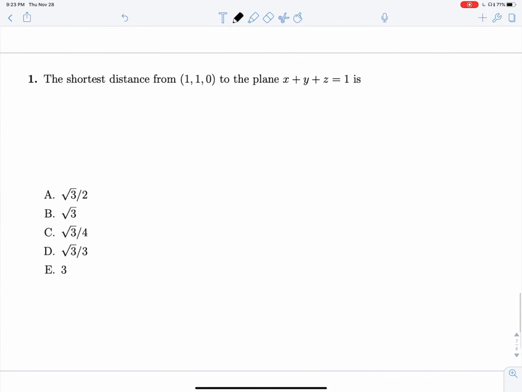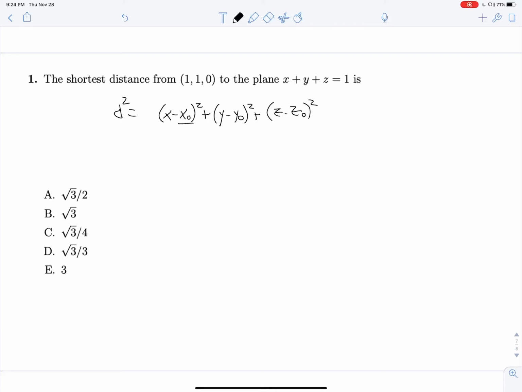Okay, 2 questions left. This is a weirder one. It's kind of a Lagrange multiplier question in disguise. We know that the distance function is the square root of (x − x₀)² + (y − y₀)² + (z − z₀)². And the cool thing about Lagrange multipliers, or just finding these mins and maxes in general, is that we can minimize or maximize the distance squared function and take a square root at the end. And this will all be much easier.